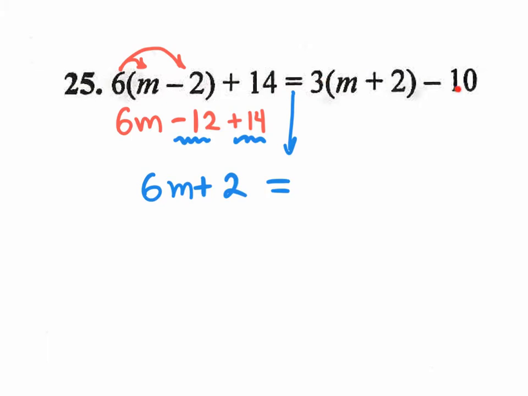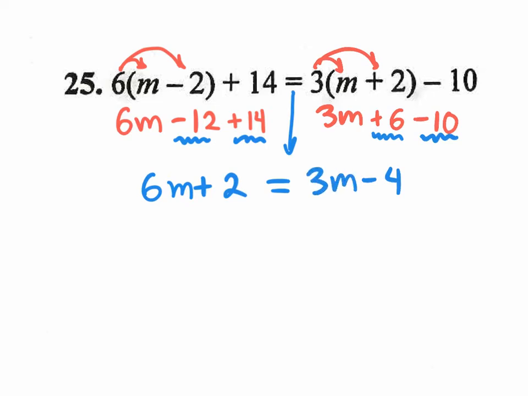Now let me simplify the whole right side of the equation by also distributing. So distribute 3 times m, that is 3m. 3 times 2, that is 6. Bring down the minus 10. And now again, combine like terms. What is plus 6 minus 10? That's going to be a negative 4. And what about the 3m in front? Just bring it down. So ladies and gentlemen, this equation in blue is the same exact equation as this top one. The only difference is that this is a simplified equation.